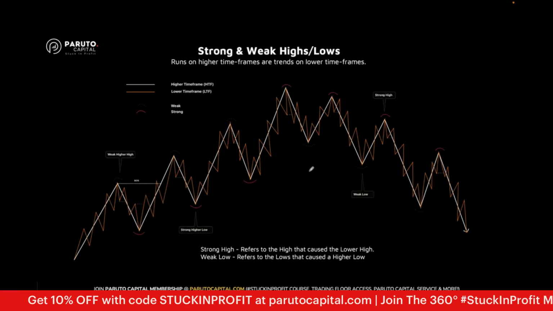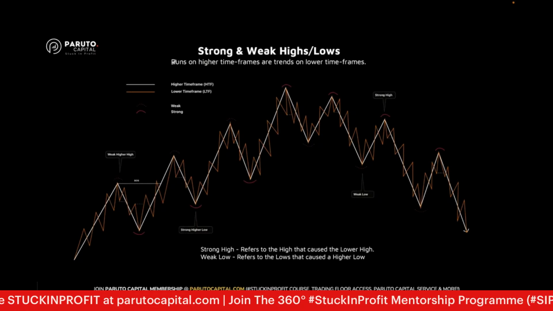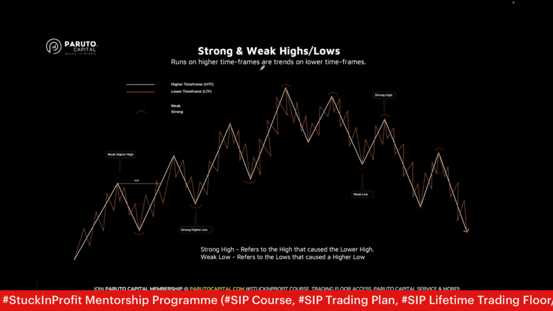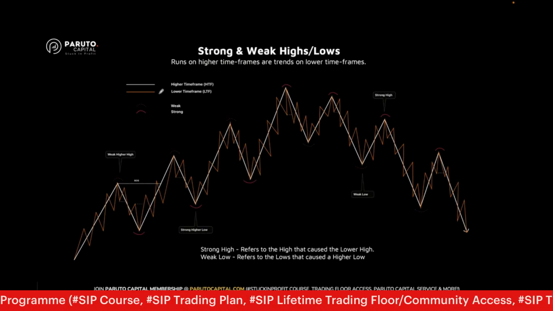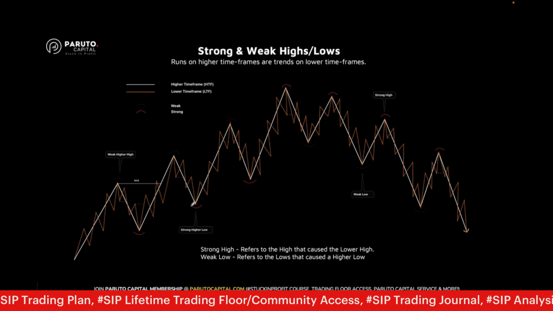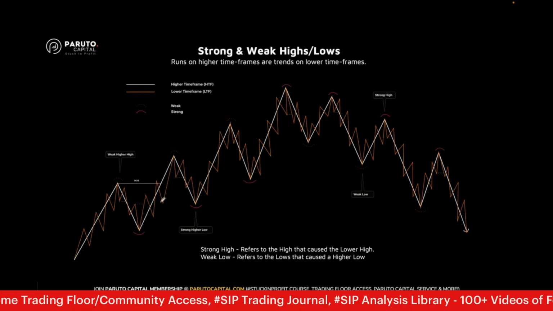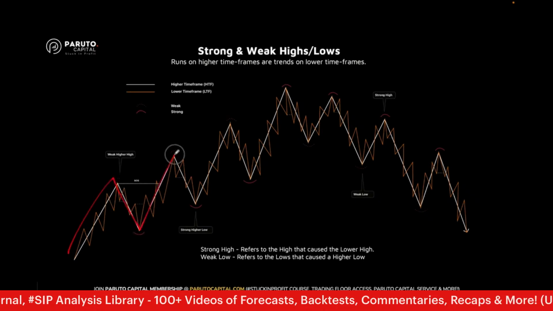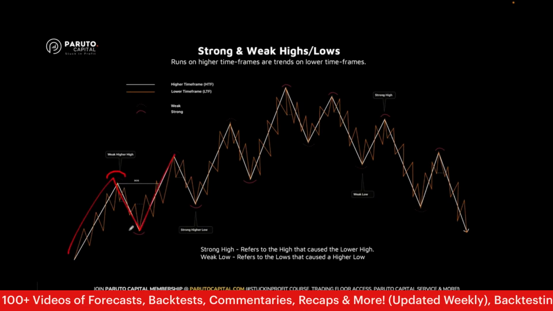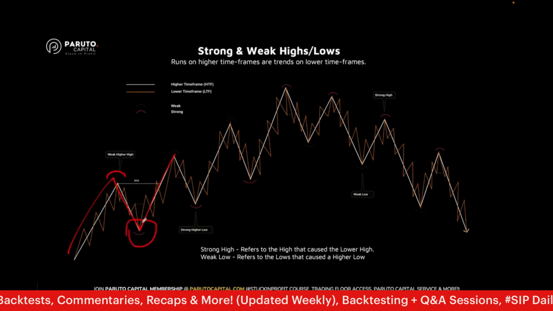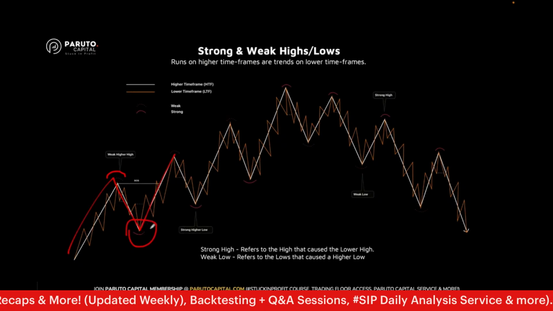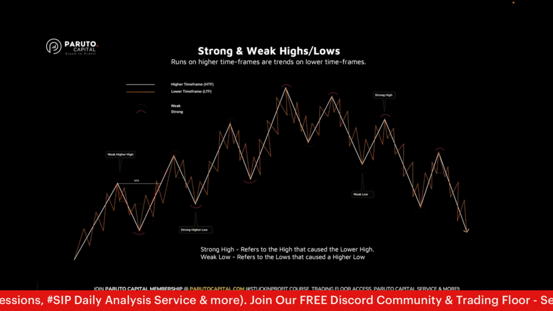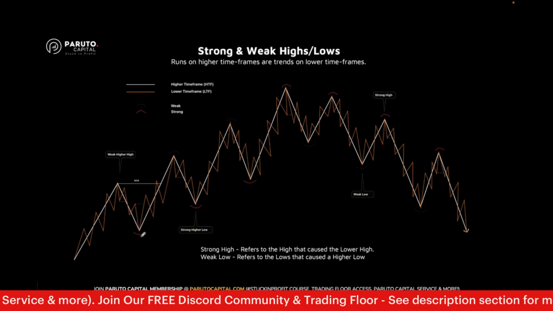Now let's look at the concept of strong and weak highs or lows. So basically, I have emphasized earlier, runs on the high time frames as trends on the lower time frames. So you can see again, the white lines, the high time frames, and then the orange lines in the lower time frames. But there's also something to pay attention to. So you can see price came here, pulled back a little bit, and then took out this previous high, right? So this low that took out this high is called a strong low. And why is it a strong low? Because it did its job. It took out this high, so that's a strong low. Now this becomes a weak high because it was taken out by this strong low.